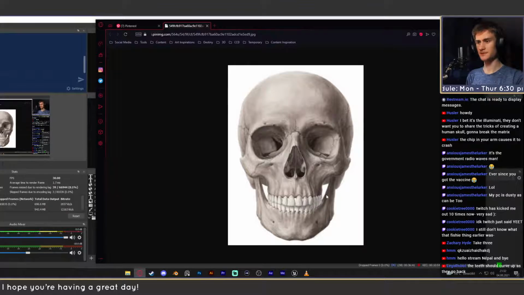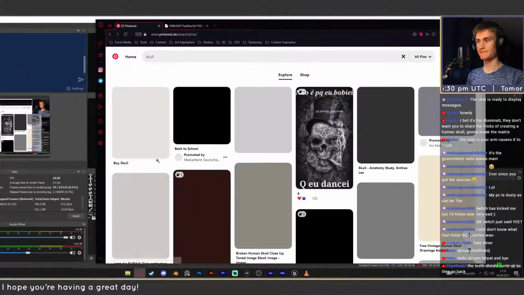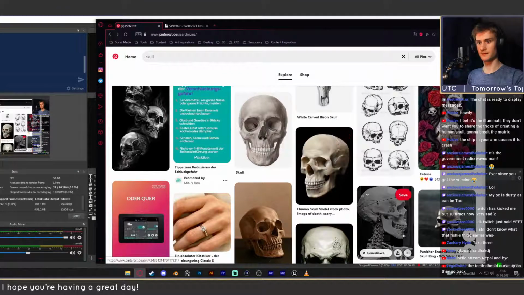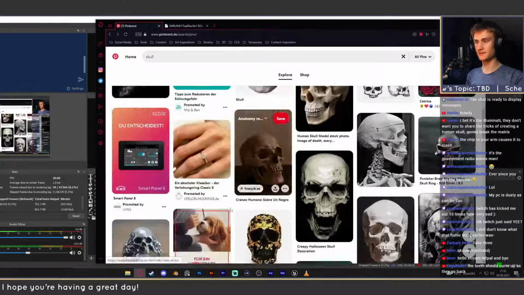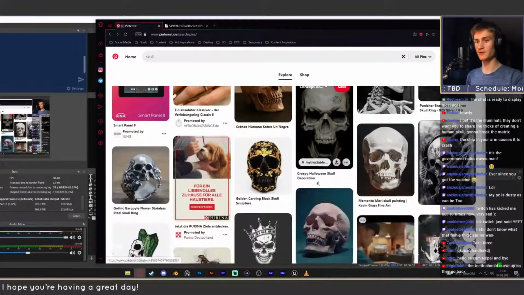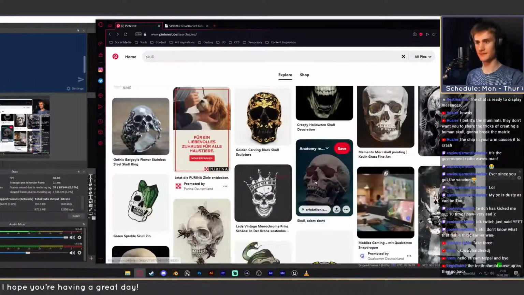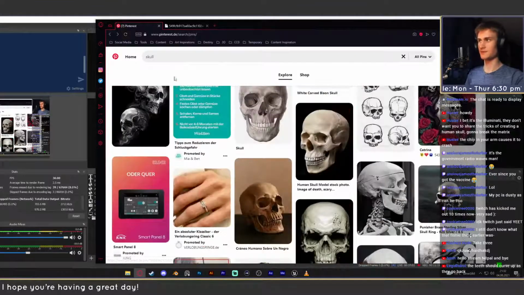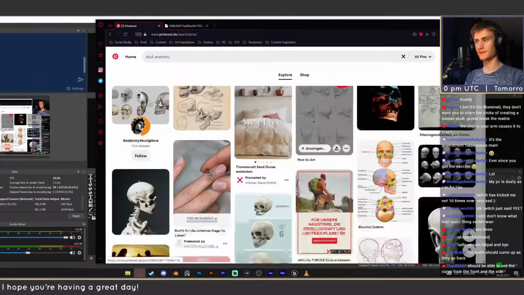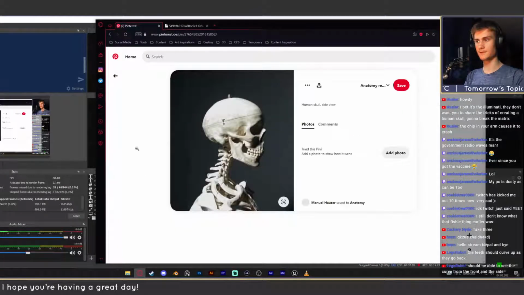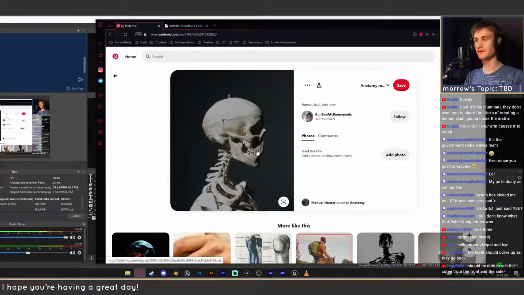Really? In my experience, they just go straight back. Let me see if I can find another reference here. Okay, well, they could have like an upwards rotation. Oh yeah, that's what you mean? Like the small curve right there? Hold on. Can we have an actual skull anatomy? There you go. Okay, yeah, they curve slightly up.